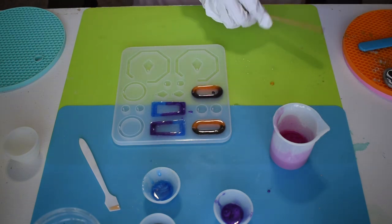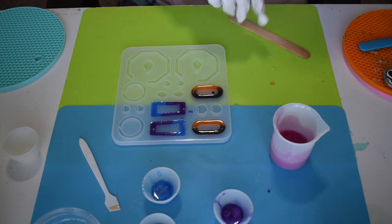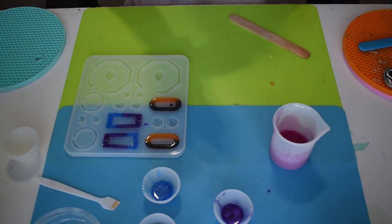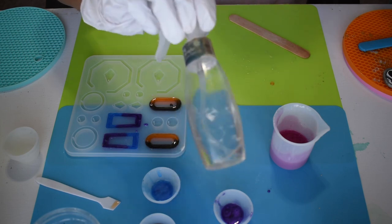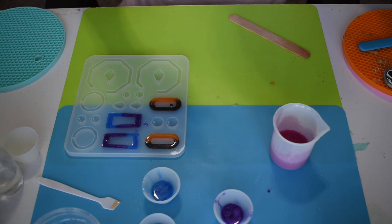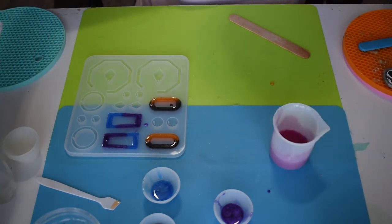All right, so let me make sure I get another paper towel because that one's getting kind of crowded and filled up. Now I'm going to go ahead and move this to the side real quick. There are bubbles and I will spray that down with my alcohol in a minute. I have a spray bottle right here. This is about 70% alcohol. 70 up to, I think, 97% is good. I just have 70 in here. I do have a 97% bottle, but I just want to finish up this one first before we fill it up.